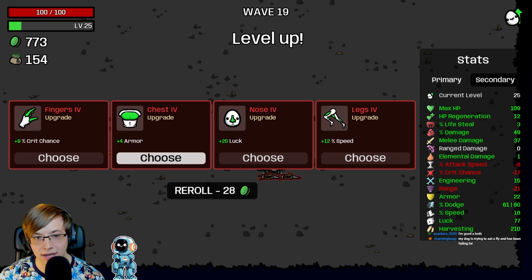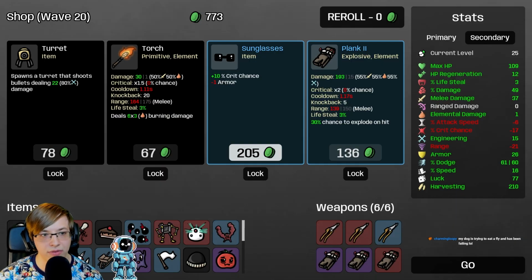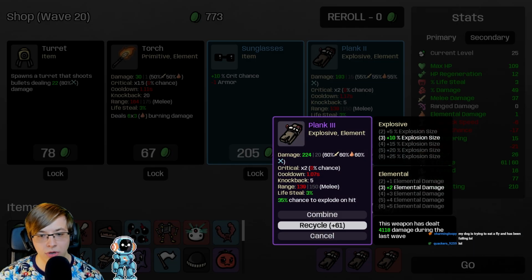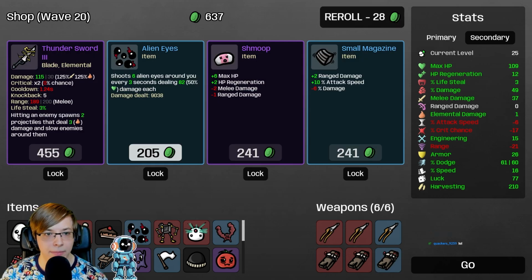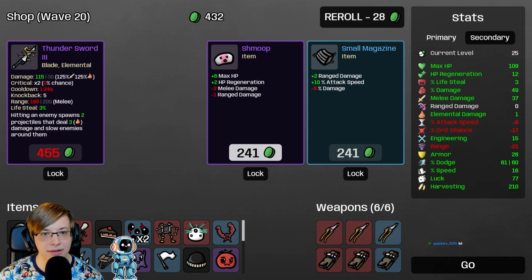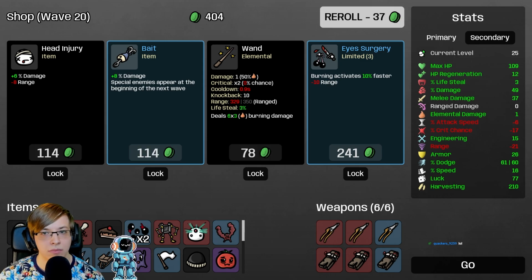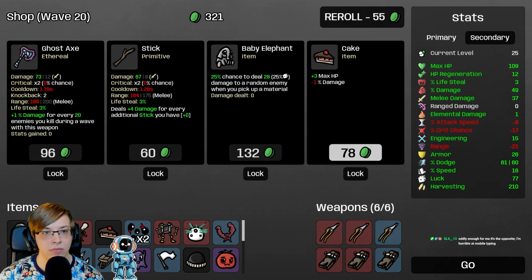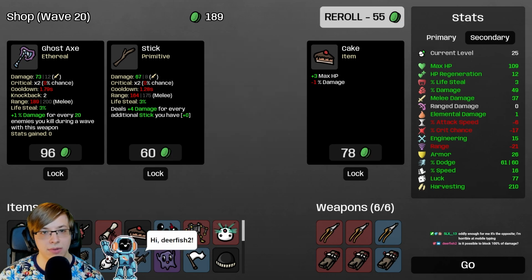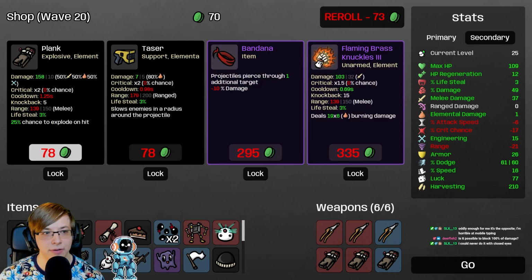Let's get more armor. A little bit overkill, but that's fine. We'll go ahead and combine those planks. Get a new plank. Yeah, alien eyes is absolutely insane. Oh yeah, baby elephant. Yeah, we'll take baby elephant. Things are getting quite expensive here.